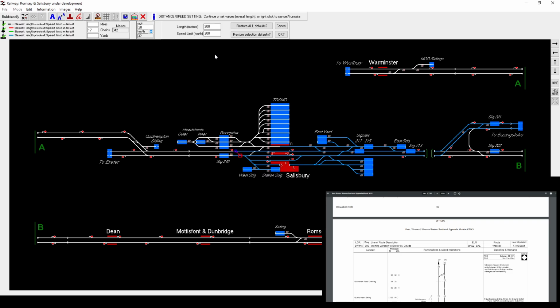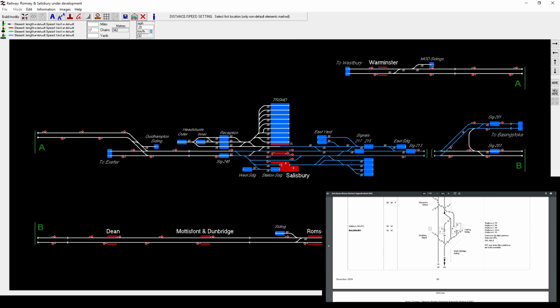I just need to double check its length. 70 meters at 48 kilometers per hour. The other crossover is at 15. So 68 at 24. That's 170 meters. So that's also 170 meters.